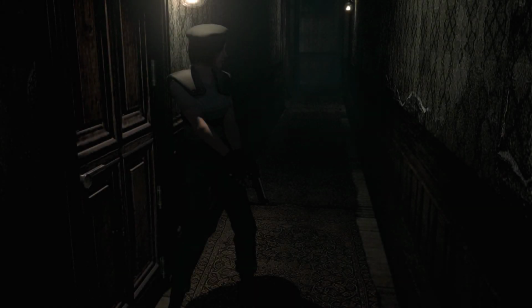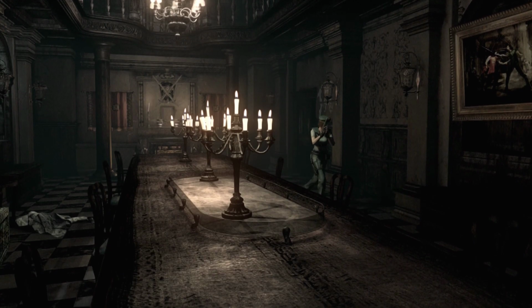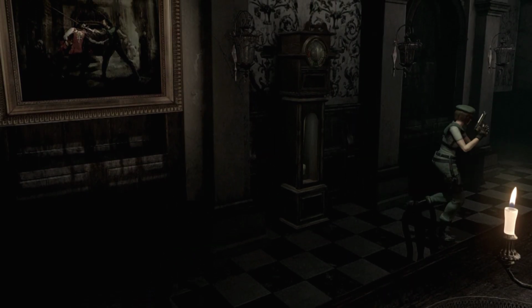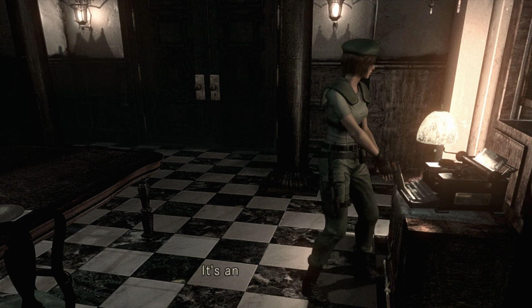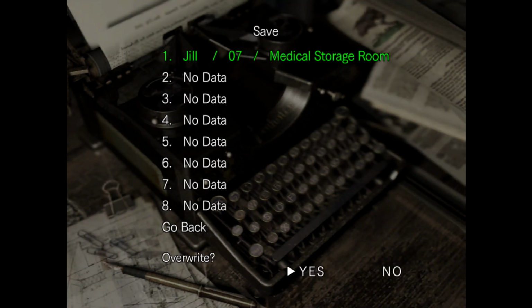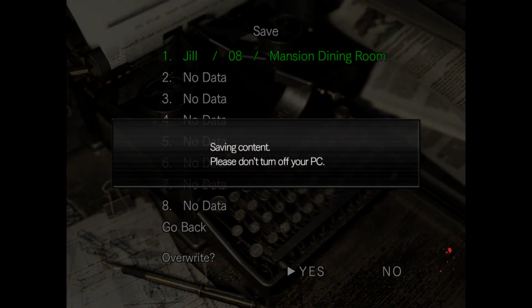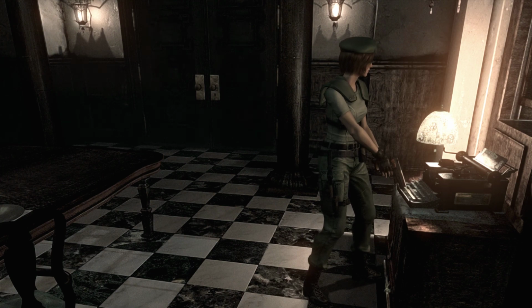This hallway should be safe. This takes me to the dining room. There is a tapurator. Very good. And that's it for now.